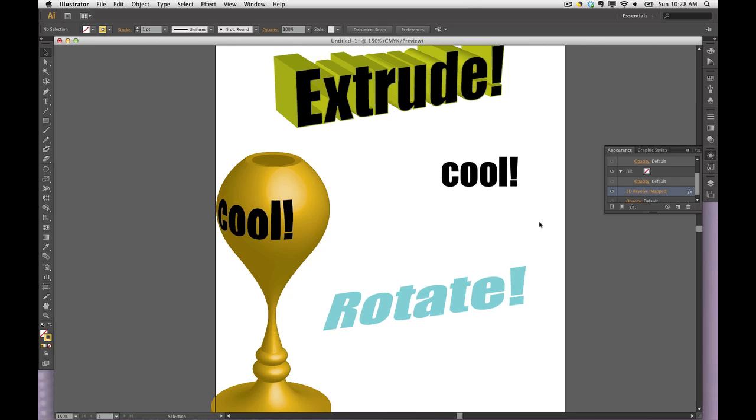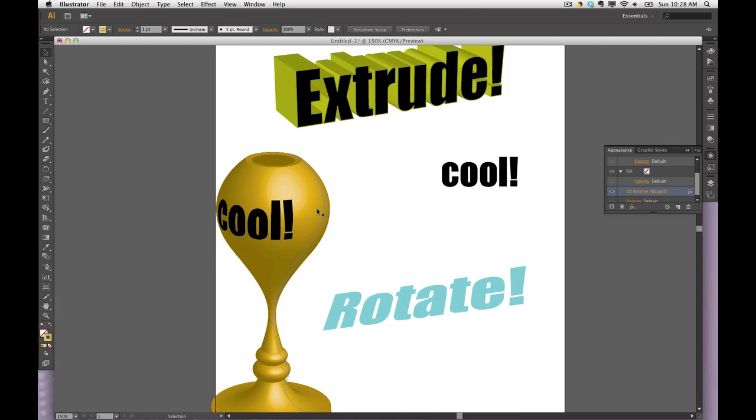Now, last thing. The last thing about 3D stuff is they are vector effects. So if you print this, it's going to print out at the highest resolution available to you. But let's say you need to, for whatever reason, do some other work with this. You might choose to expand this artwork. Remember that expand is a great option whenever you need to do some kind of simplification.